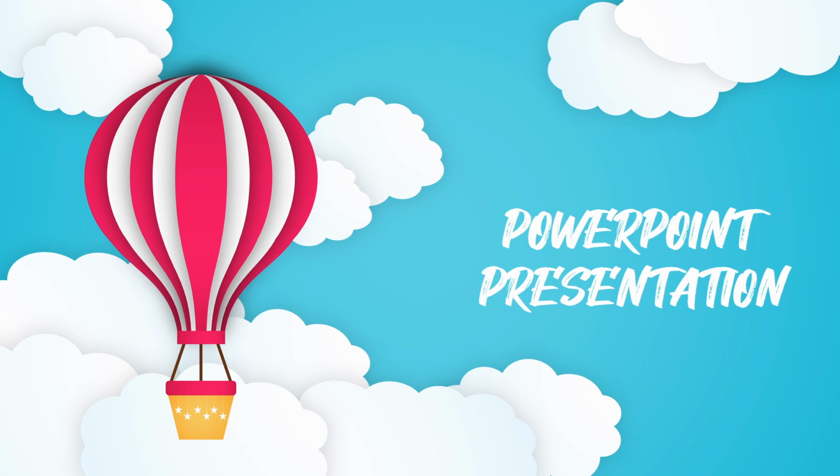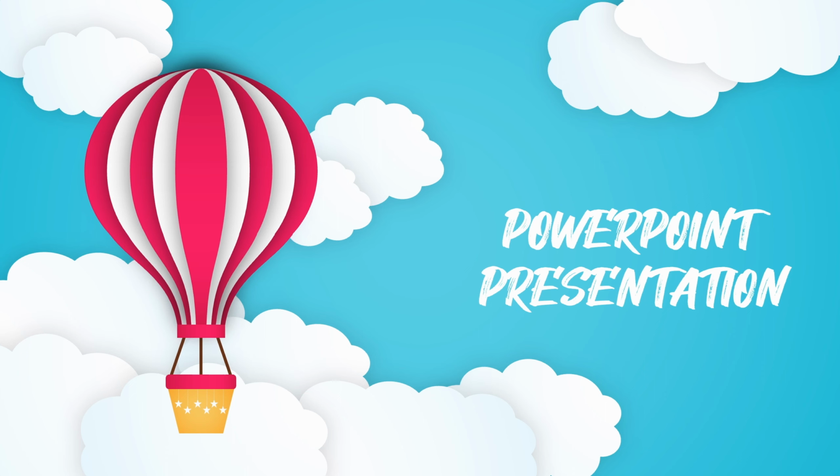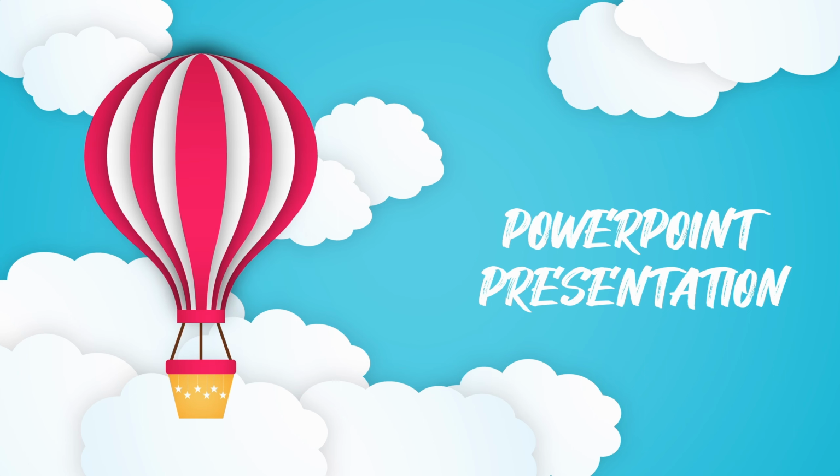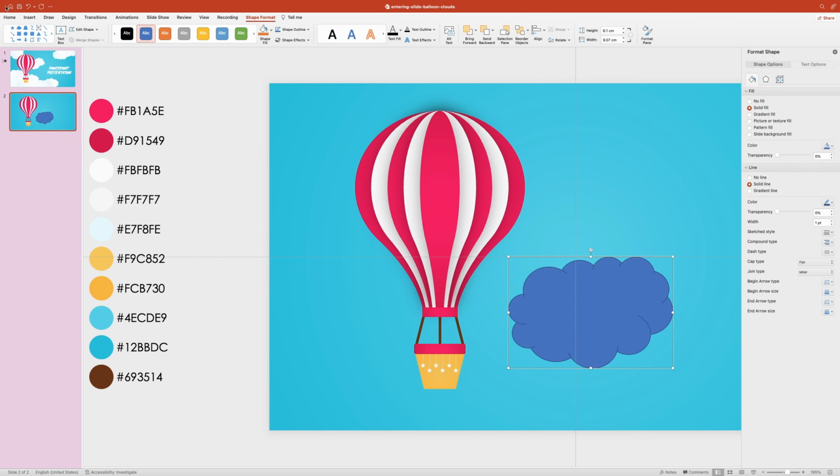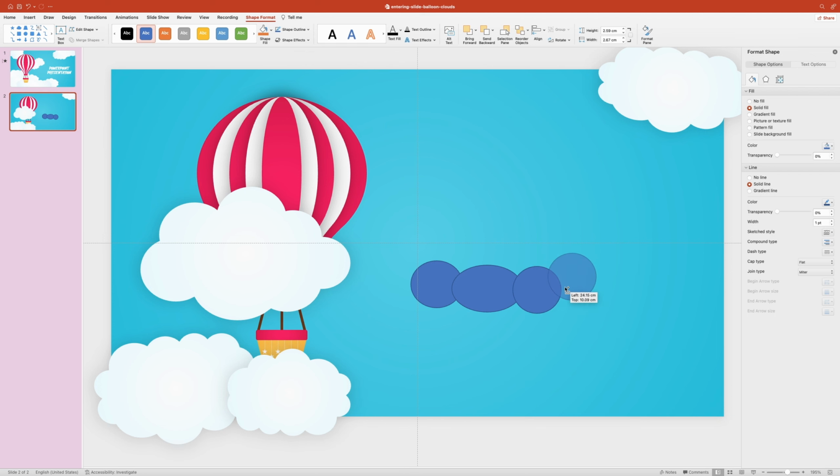Today we're gonna have a look at how to create graphics in PowerPoint from the ground up. We're gonna be creating this beautiful slide with an animated hot air balloon levitating in the skies. All graphics that you see here will be created from scratch right in PowerPoint using the available tools, and then we'll add animations to bring this to life.